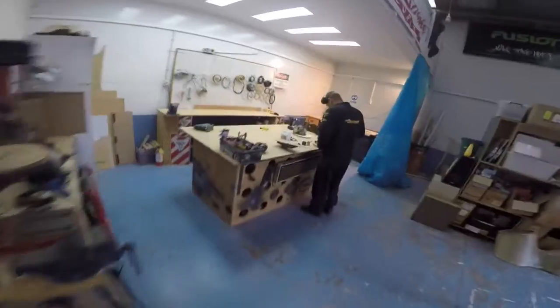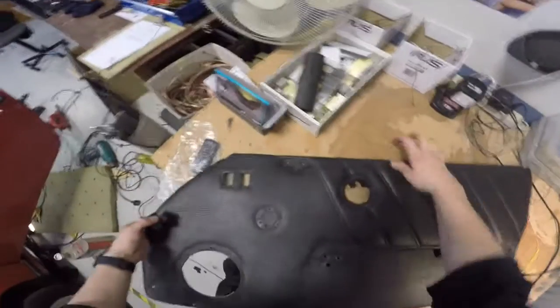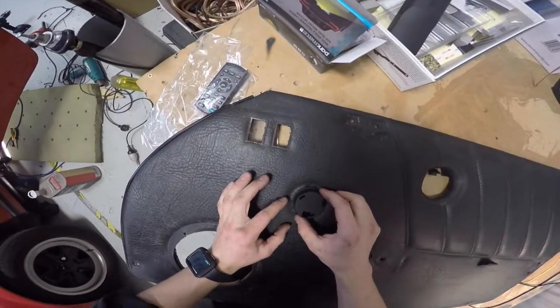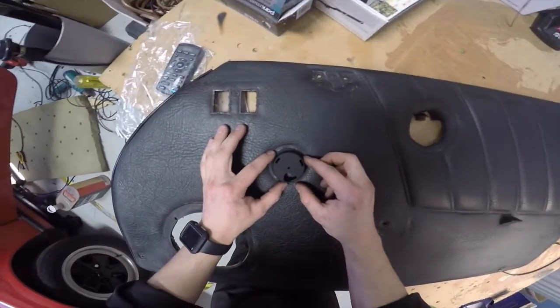Get the earmuffs there. So now this tweeter, oh, you're using the cup. Oh no, here's one. Don't worry, I got one. So now what I want to do is cut the hole here for the tweeter to go, and I want to make sure I get it dead center so the edge of this just covers up those holes like that.